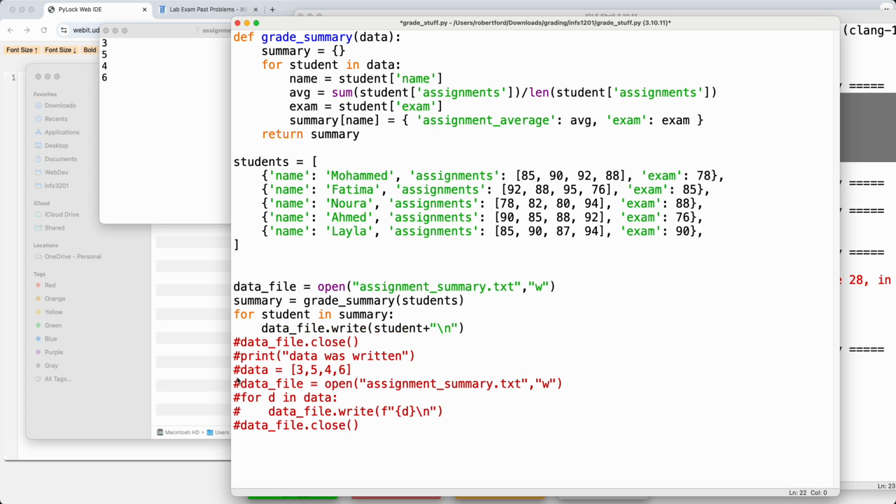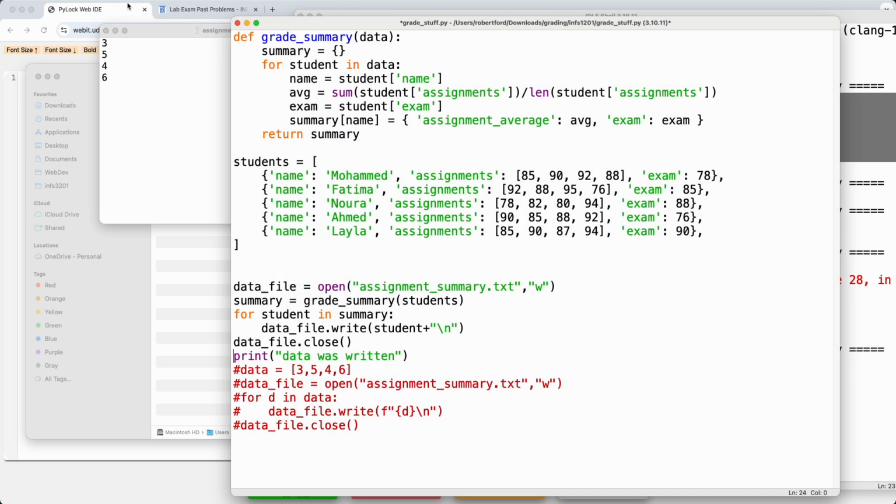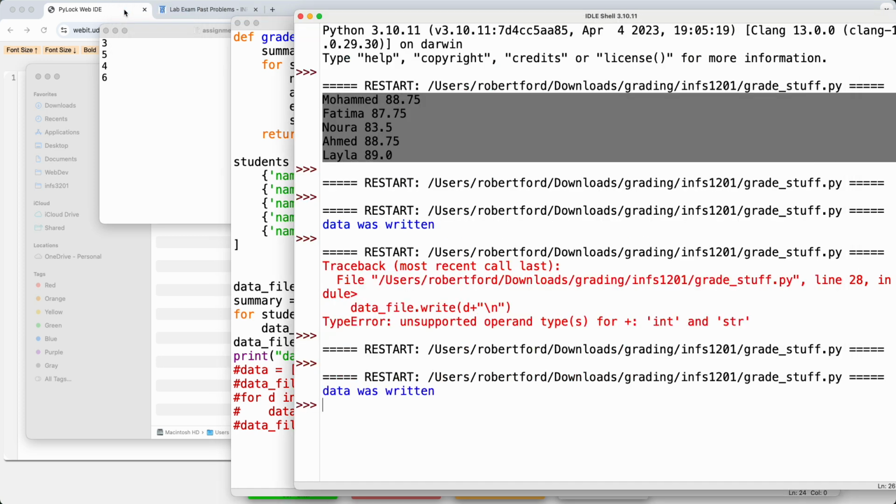Let's go back to this one. Okay, so based on this information, I'll comment the other one out because I might need it yet, and I'm going to ask the question, if I run this one, what am I going to see after I run it? Will we see students, or will we see the numbers, or will we see both? Yeah, you'll see the students because now the run operation will get rid of everything. Now, here's a bit of an issue. Okay, let me save this first. Okay, file is being saved. I'm going to hit run, and the data was written.